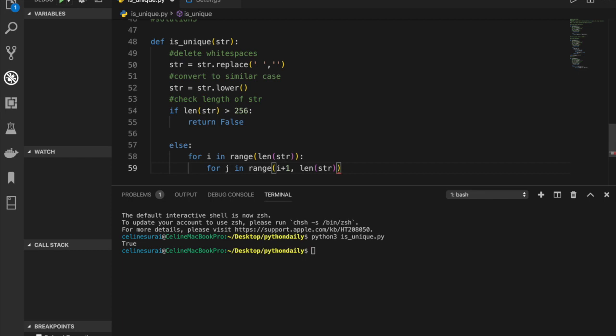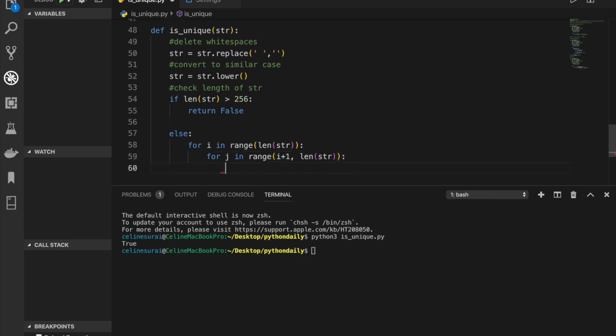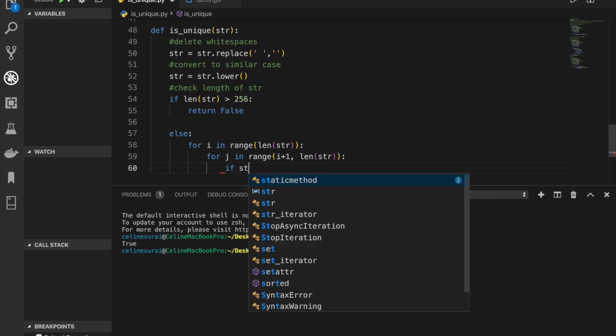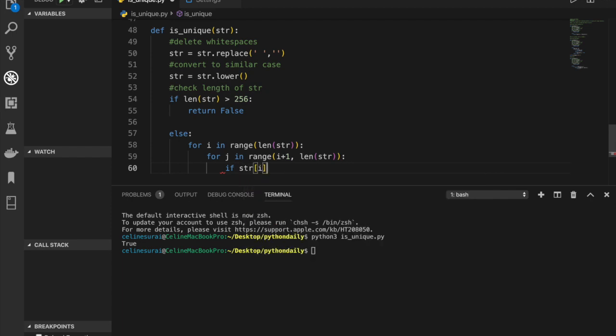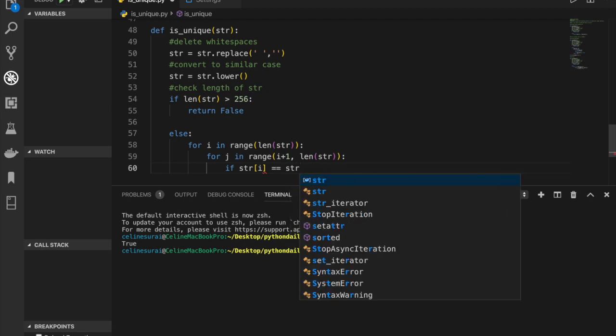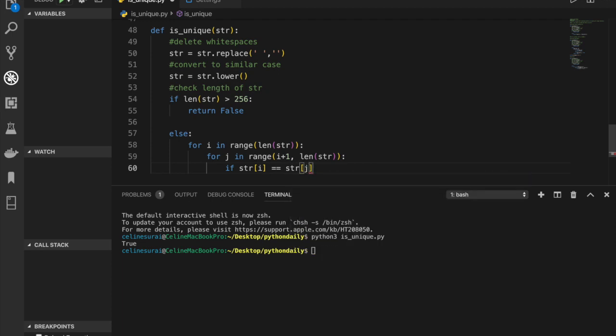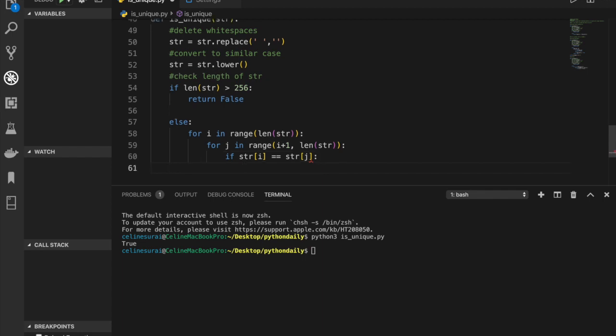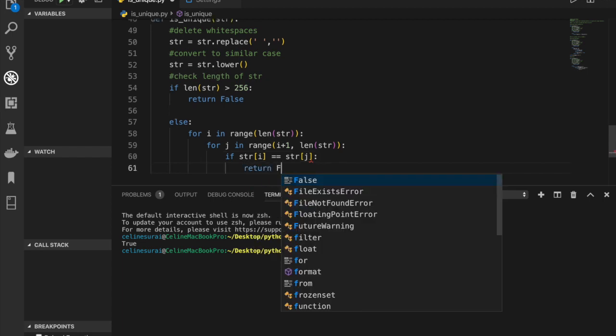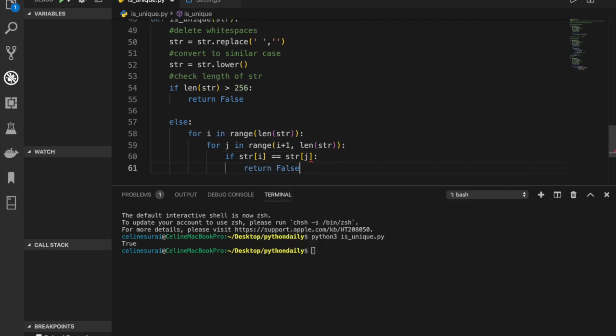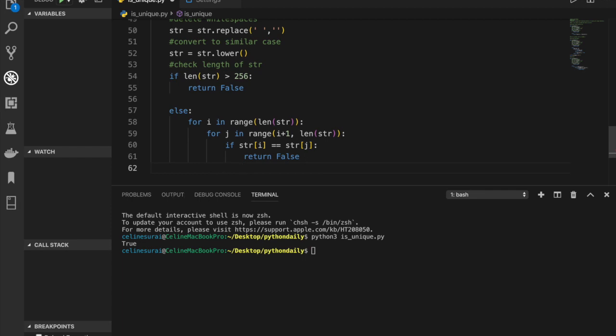And then we will check to see if the characters in the string are similar or not. So if they're the same, we will return false, because that means our string contains duplicate characters in it. Otherwise we will return true.